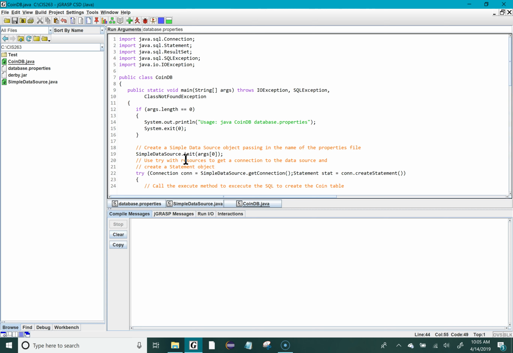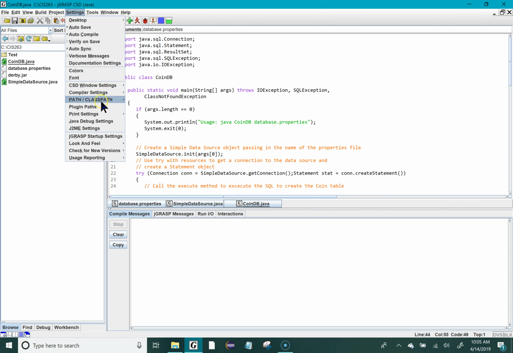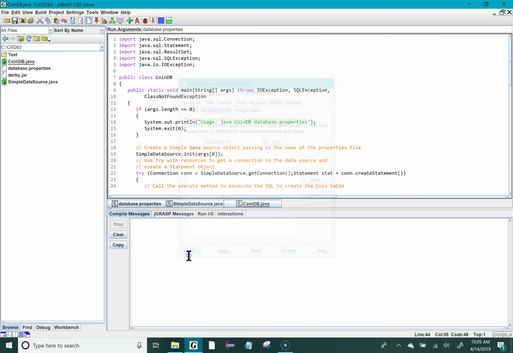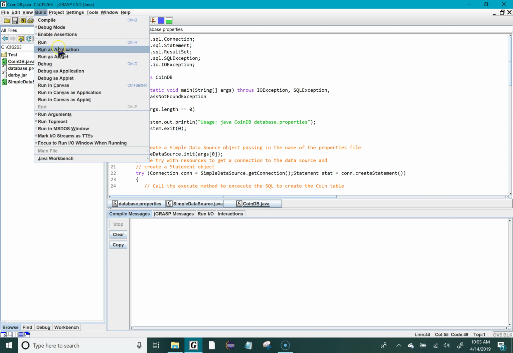What I've done previously, if we go into the settings here, into workspace and class paths, is I've already added my derby.jar file to my class path. So I should be able to run it now without specifying the derby.jar on my class path. And then the other thing I've done is I've gone into build, and then selected run args.